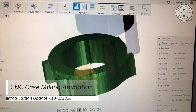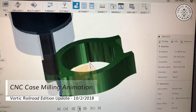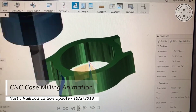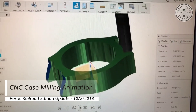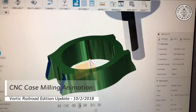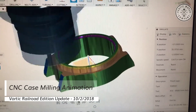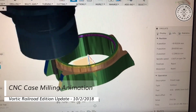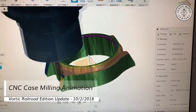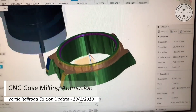First up, we take that piece of stock metal and mill off the bottom, forming the basics of the ring of the case. So we're taking out the inside of the case and forming the outside of those lugs so that we have something to hold on to. This video is technically showing the second step in the process after we flip it over and we start forming the lugs and the other major shapes.